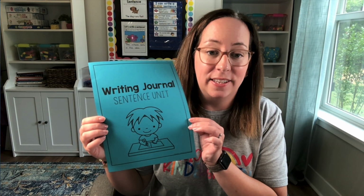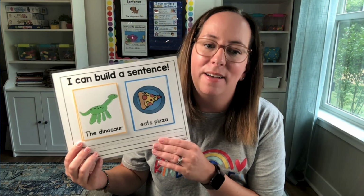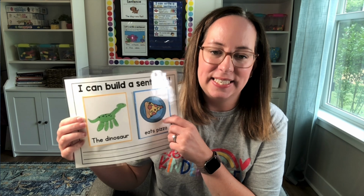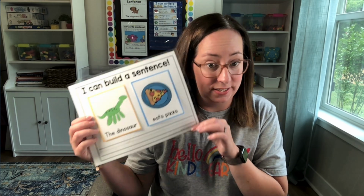All right, so we talked about the lesson plans and how they are editable. We talked about the posters and the corresponding anchor charts and worksheets, and you can make yourself or your students little sentence writing journals. Just put all their worksheets in the journal and staple, and you've got your journal, so then they can just keep it all in one spot if you prefer. You can use them at a writing center. Speaking of writing centers, we've got you covered there too. We have some sentence building mats. I love these pictures. Aren't the kid drawings so fun? So they pick a naming part and a telling part card and then write a sentence about it. There are recording sheets that they can use, or you can have them do it just like this.